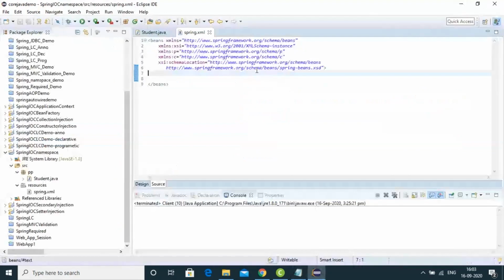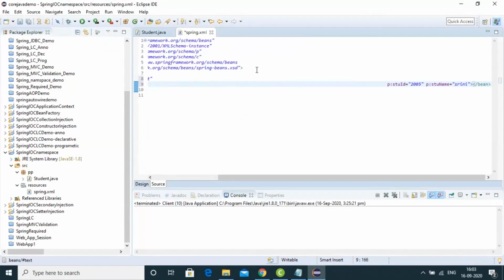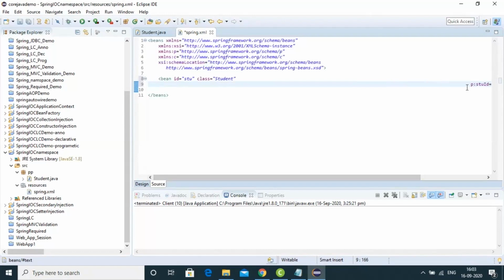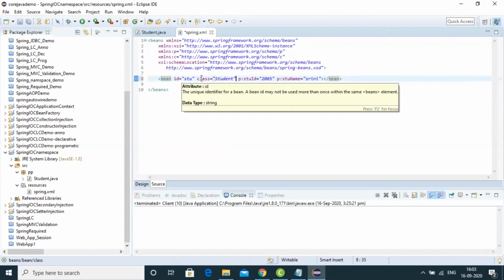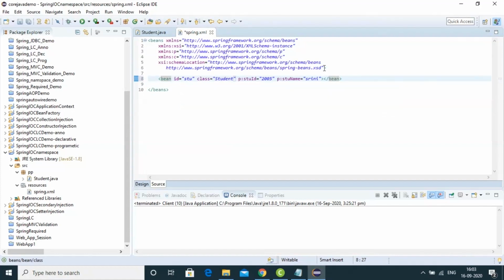You can find lots of things. I already told you, you have to execute the labs. If you're not executing the labs, it will not work. You have to execute all the labs, because these topics are lab oriented. So if you see here, we have used the object stu, the class name is Student, defined in a package called pp, and the first instance variable is studID.